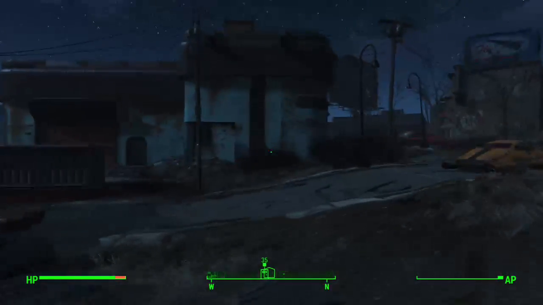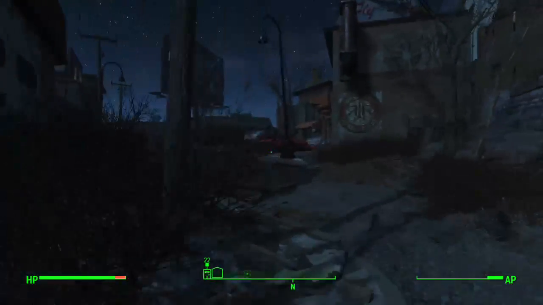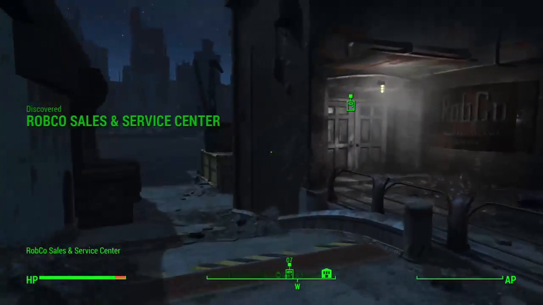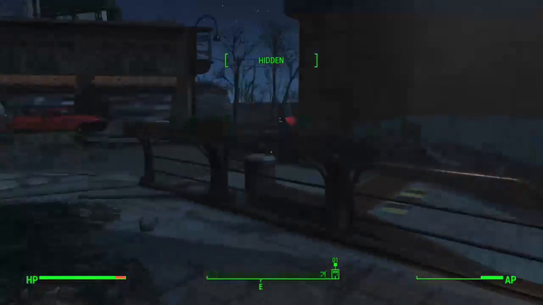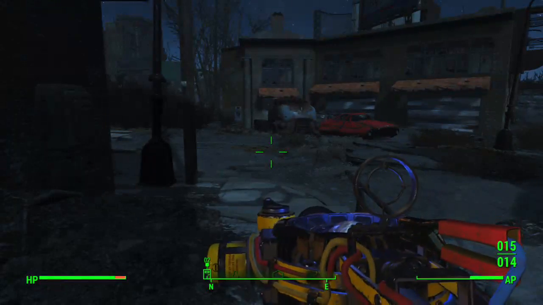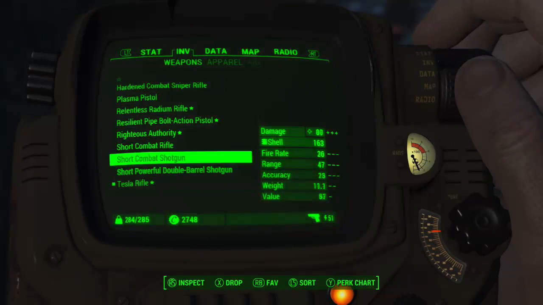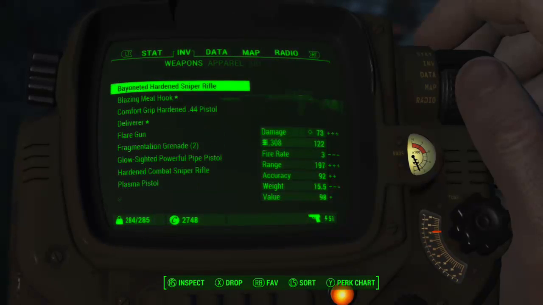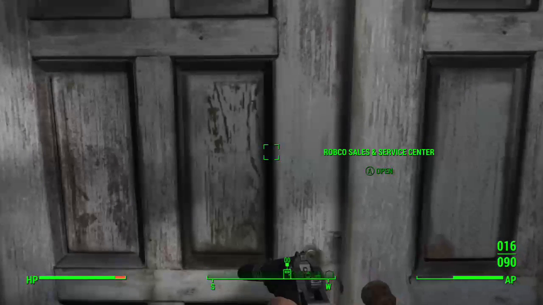We are about 40 yards out, going northwest of the Boston airport to the Robco Sales and Service Center. And again, we don't have a lot of ammunition. I wonder what weapons are in here. I'm not 100% sure. Oh, I've got a couple of those 10mm rounds now. So maybe that'll be a little bit better.